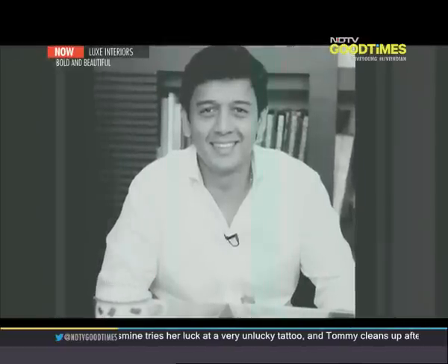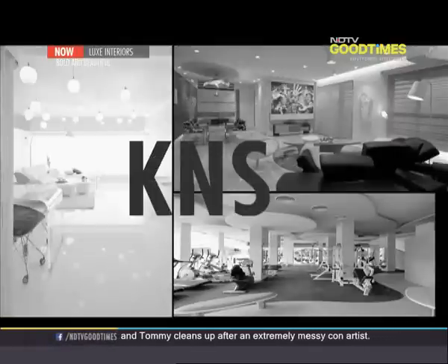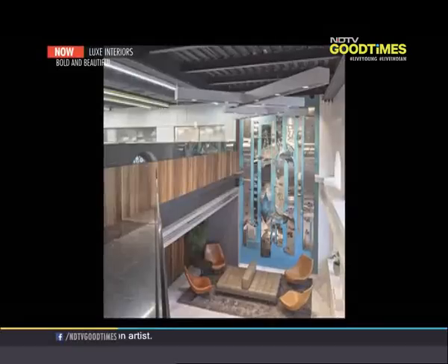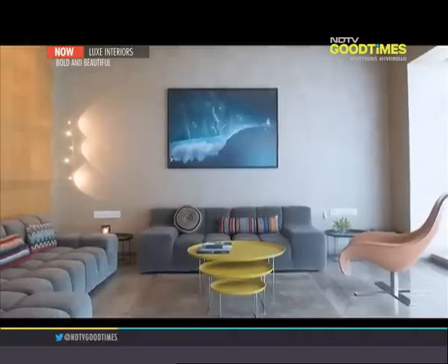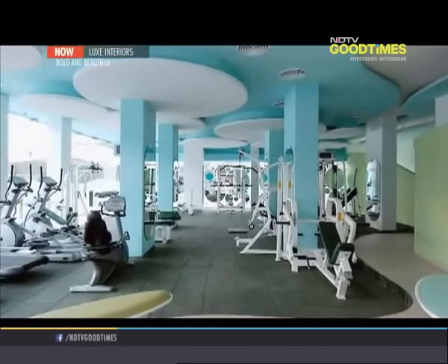Theirs is a team of three principal architects: Kanhai Gandhi, Nimesh Shah and Shresth Kashyap, and together they form KNS Architects. From master planning, residential and commercial buildings, bungalows, hotels and showrooms, their list of accomplishments is extensive. The diversity in their work comes from their philosophy: to create personalities with design. They don't believe in having any particular style; instead they work on being versatile and creating diversity with their designs.